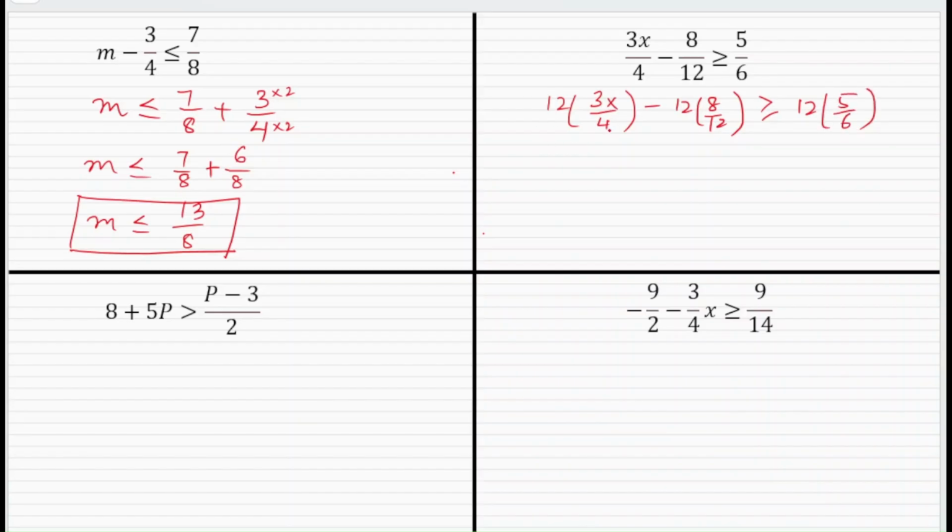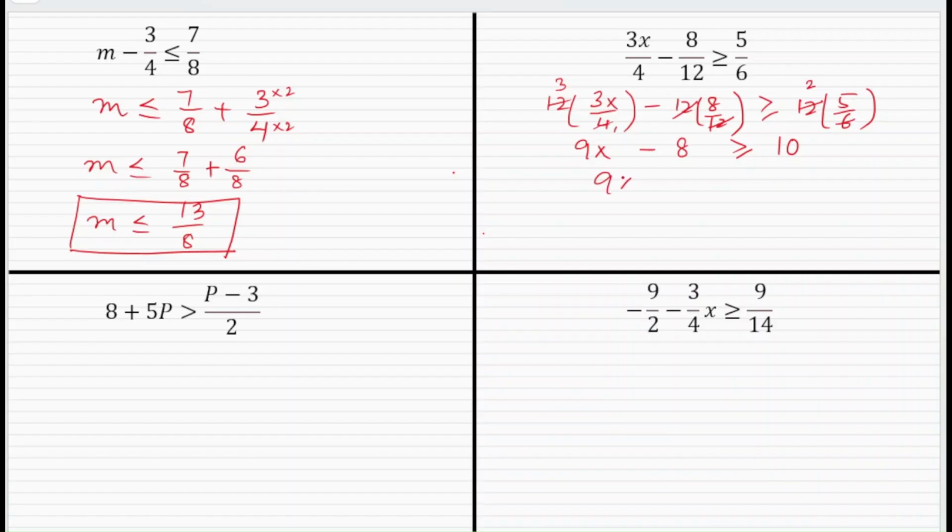Because now you will see that all the denominators will get eliminated. 4 times 3 is 12 and 3 times 3 is 9x, minus 12 divided by 12 is 1. So I am just left with 8 greater than or equal to 6 times 2 is 12, 2 times 5 is 10. And see, now instead of fractions, I have just integers as the numbers. So this becomes pretty easy rather than shifting 8 over 12 to that side and then adding it and all that. So that is also correct and this strategy is also correct.